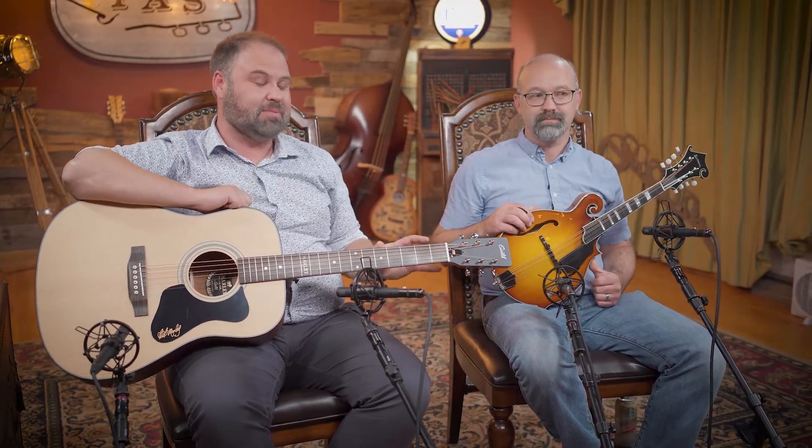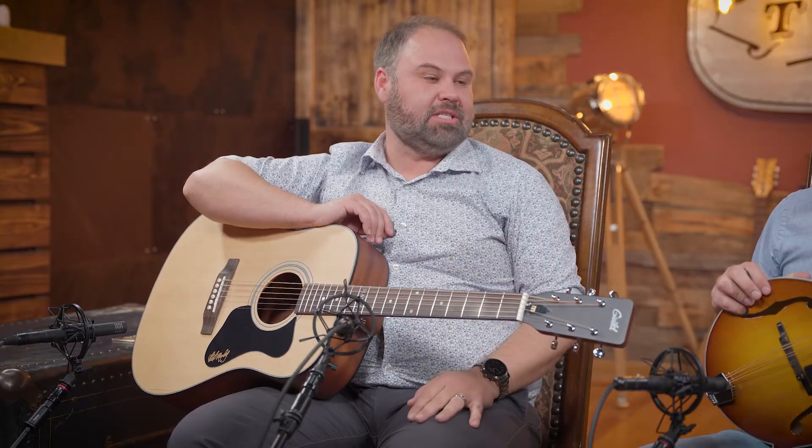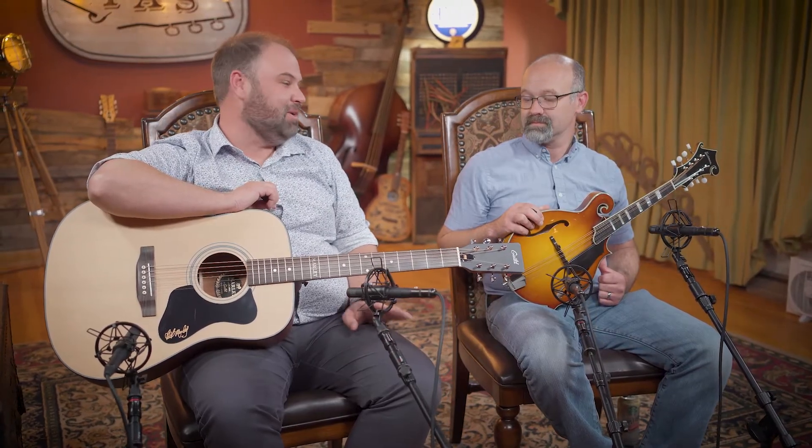It plays really well and it actually sounds pretty good — very big surprise for me. This guitar comes in at just under $400. I really expected not much out of this. They told me about this guitar; I know there's a market for it. In fact, you personally gave me a lot of grief about it. Jeremy called: 'Did you really buy a bunch of Bob Marley guitars?' But these are some of the better guitars that we've seen from Guild in a long time.